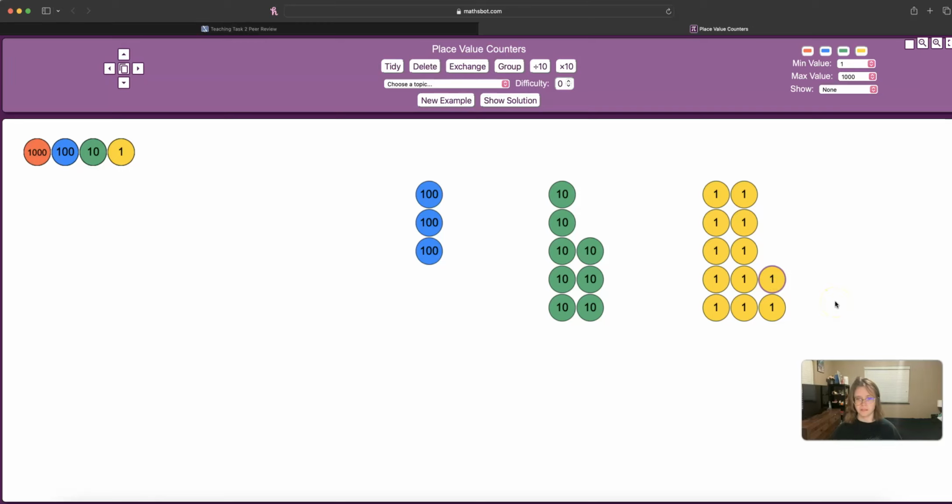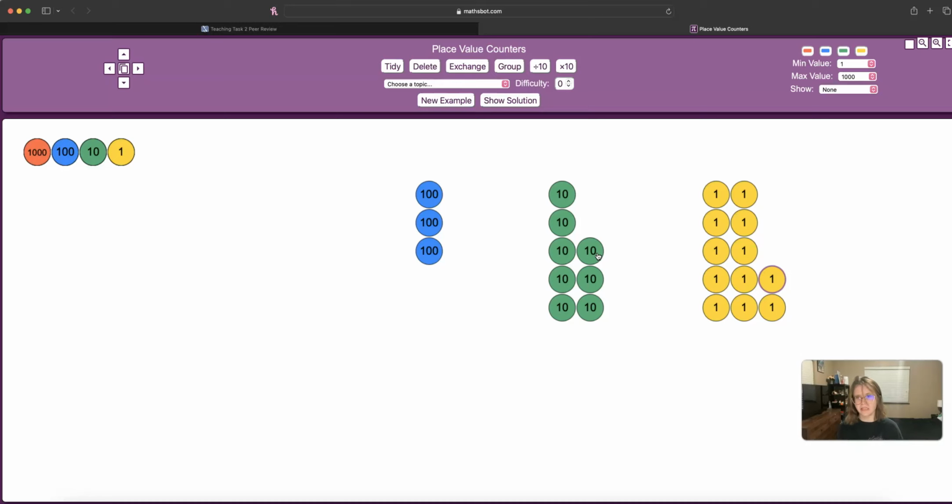And now we need to write this down on our paper, what we just did. So we took 10 and exchanged it for 10 1s. So how many 10s do we have left? 1, 2, 3, 4, 5, 6, 7, 8. So we are going to cross out the 9 on our paper, write an 8 above, like that. And since we added a 10 to the 2, we're going to write a 1 in front of it, like so. So now we have an 8 and a 12.